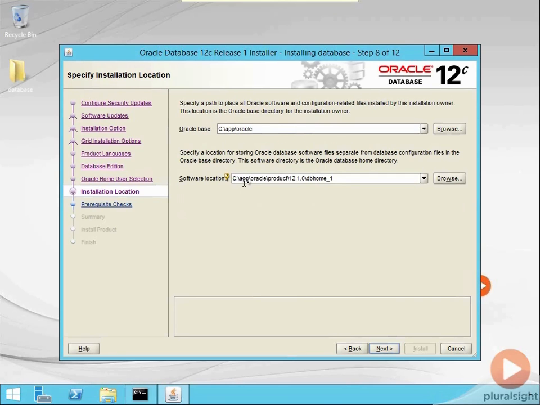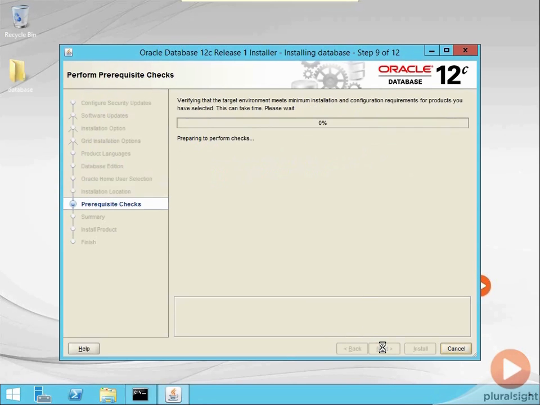So we see CApp Oracle, and then underneath it Product, and then the version 12.1.0 is the initial release of Database 12c, and the default home folder name is dbhome_1, and we can change that if we want to. Like if we knew in advance what our SID is going to be, our Oracle database name, we can make a change. I'll make it psite as a matter of fact for Pluralsight.